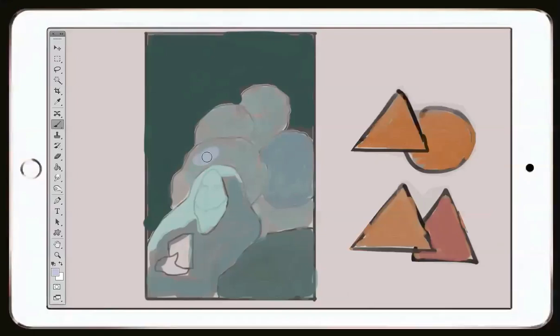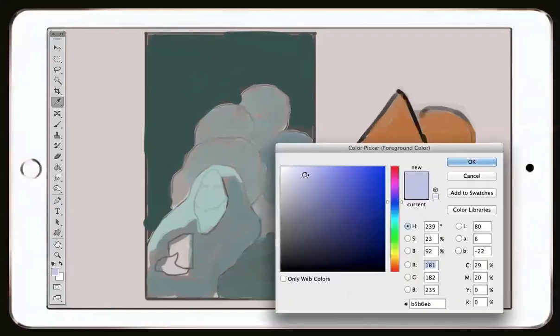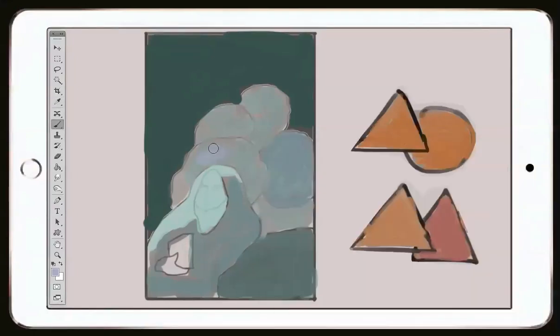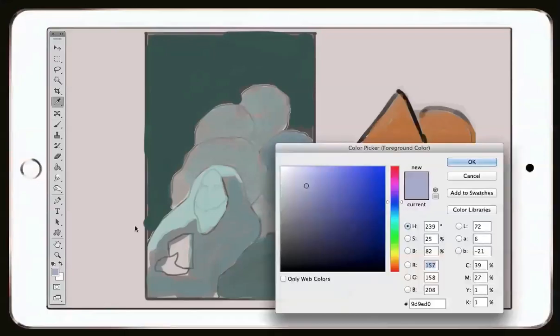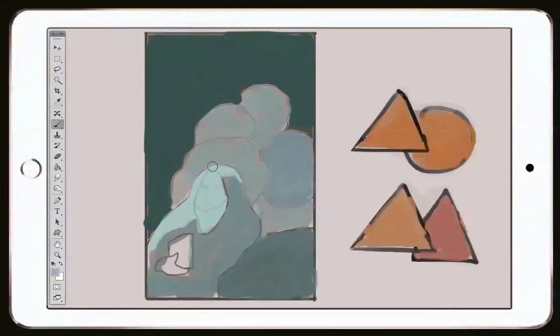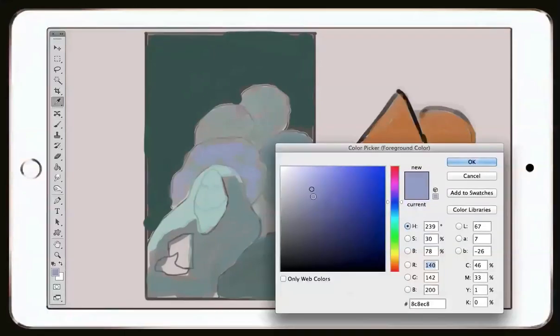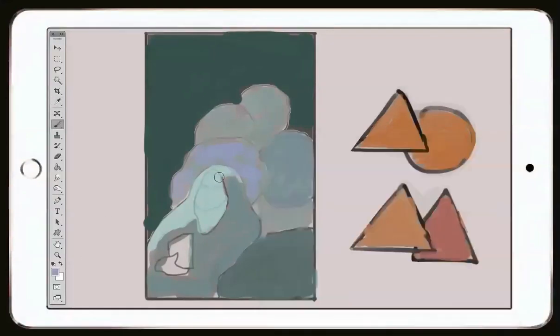So let's say I add that blue-violet over here, and I'm trying to get the same value, something like that, and also the same intensity or saturation. So I have to lower the saturation somewhat.